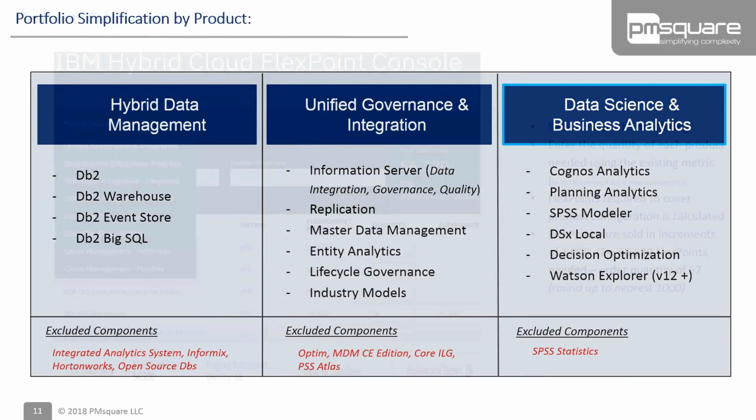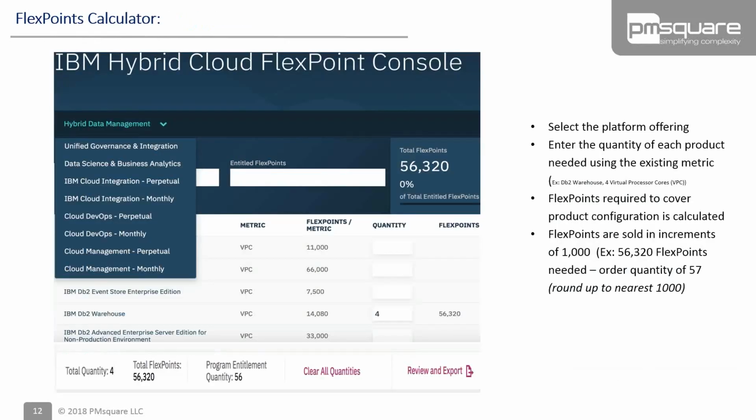And the next thing, and really the last thing that I want to leave you guys with here, is there is a FlexPoints calculator available online. And then we can connect with you afterwards and provide you access to this console that allows you to really take a look at how your existing licenses transition to those points that we mentioned. And this is what the website looks like.